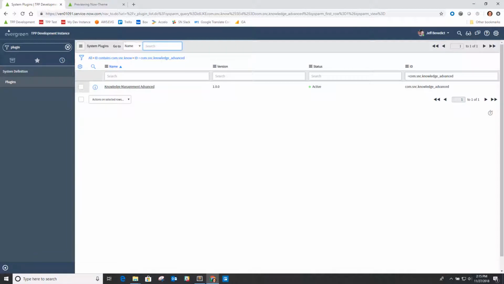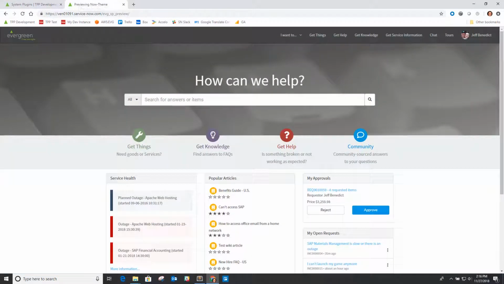Another one that's in here is the subscriptions and activity feed framework, which basically allows you to subscribe to either knowledge bases themselves and all the articles that are part of that knowledge base, or individual knowledge articles, and in essence receive additional notifications if somebody adds a new version, adds some comments, makes an edit to those particular knowledge articles, or creates a new knowledge article in the knowledge base. So let's go see how these two activated plugins show up in the ESS portal.